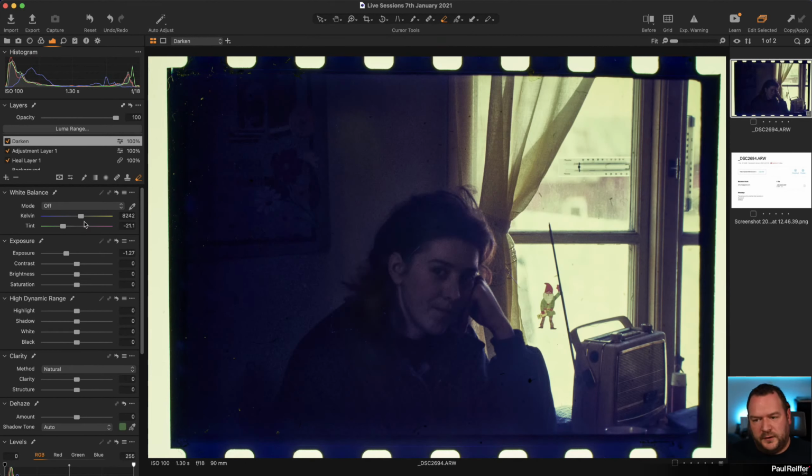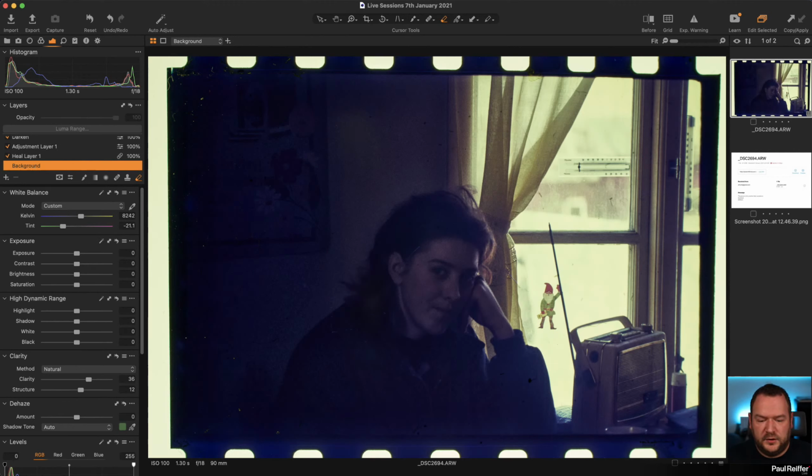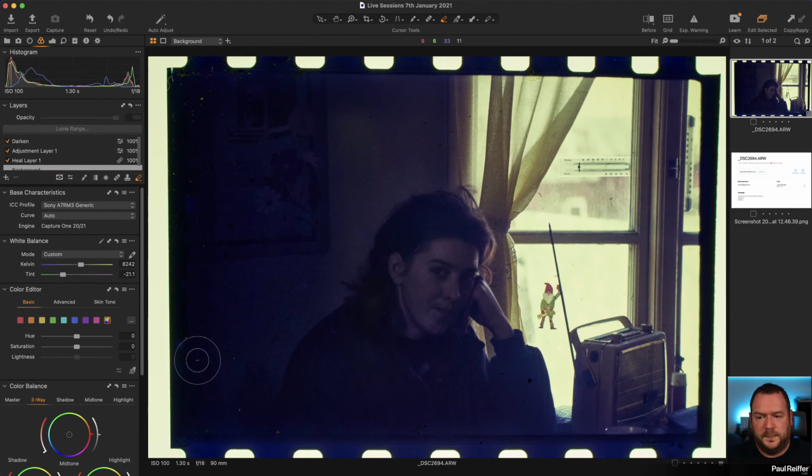Now, there's one final thing in here, because we've done this with the white balance for sure, and the white balance is doing a reasonable job of trying to correct for it and getting it right. The white balance itself, though, is generally speaking quite a big tool, as in it changes everything in the image. So it's everything or nothing. It's moved everything to be more yellow or everything to be more green and pink. So instead of that, we've got our color balance tool. And what I'm seeing in here is we've got a slight difference between the shadows here, which are on the pinky blue side, and up here in the highlights, we're in this sort of yellowy green side.